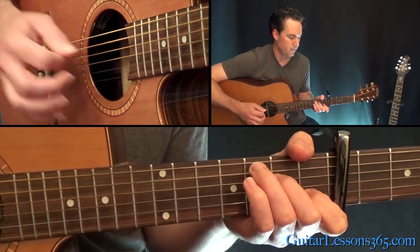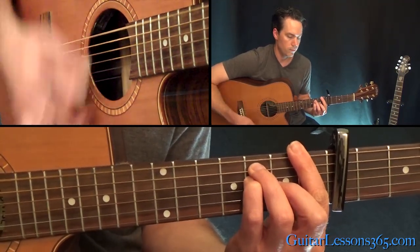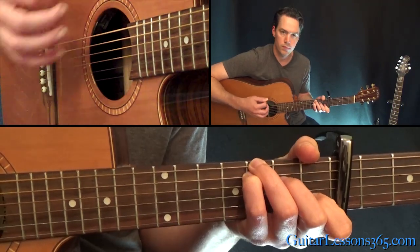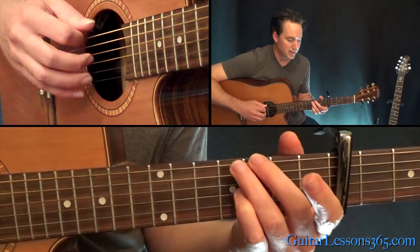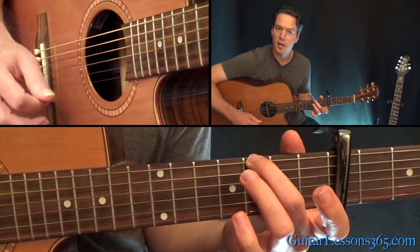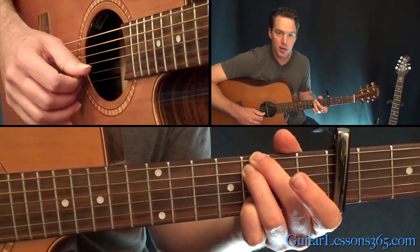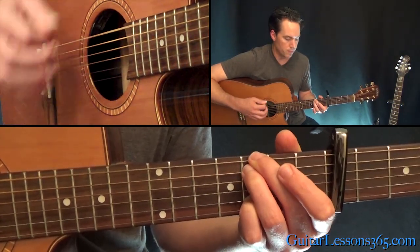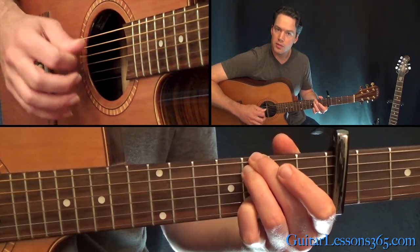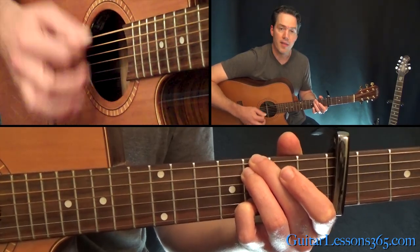So far we have... now we have a G sus 4. Don't worry about it, it's not that hard to play. We're basically just going to have the third fret here on the low E string, then the third fret on the A string, and then the third fret on the B string. And kind of want to make that the top note. But the D and the G are open in there. Really nice sounding chord. And that's it. Just repeat them.